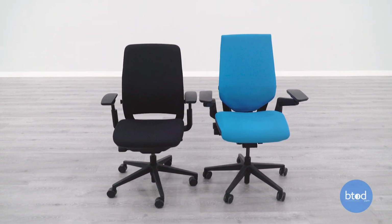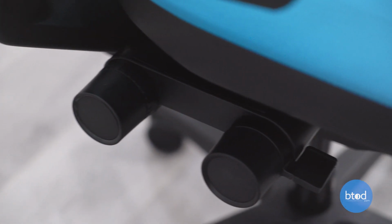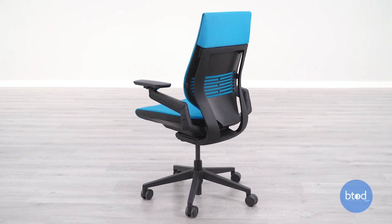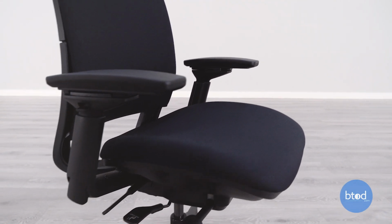Steelcase is known for building really high-end chairs that oftentimes outlast their warranties, and these are going to be two good examples of that. The reason that the Gesture did test a little bit higher with 4 extra points is going to be because of the higher end design and because of some additional technology with the functionality like the seat slider dial. It just has very high-end features, and things like the wrapped back and the cantilever arms give it a very high-end look as opposed to the more standard task chair look that you get with the Amia.